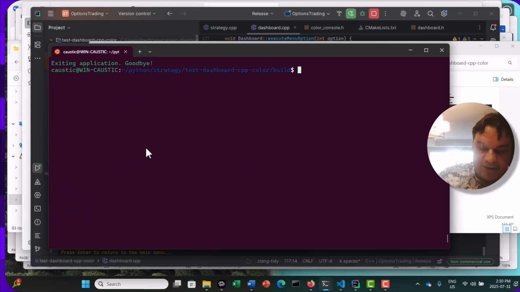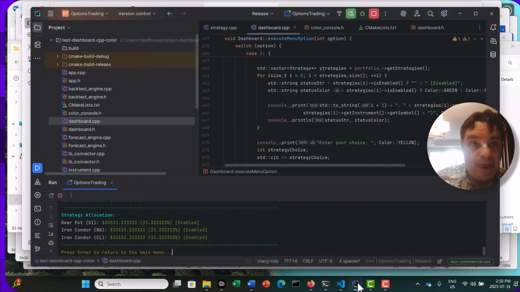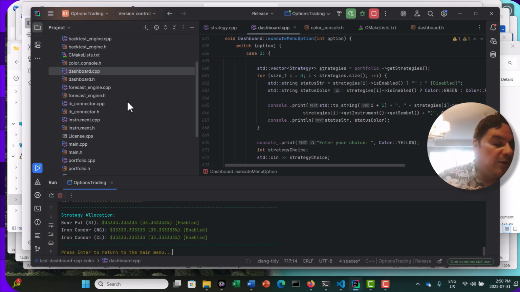Okay, so we're done. Let's go into the code here and visit some of the highlights. When I first originally did these types of projects, I got this structure because I went through many hours of pain. I just couldn't handle having all the code in subfolders.